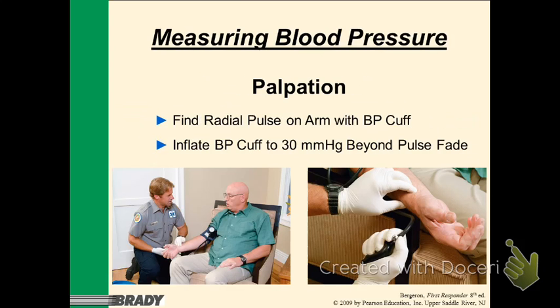So now I can take that number and I know that for the auscultated blood pressure, I need to inflate that cuff about 20 millimeters of mercury more. So I can pump the cuff up to 160 and I don't have to pump it up to 200, right? Which would hurt. And that would keep me from compressing that nerve, right? Because I have sort of a range to go by. Everybody good? Palpated pressure? Okay.